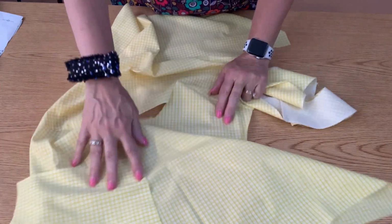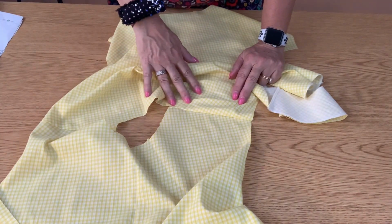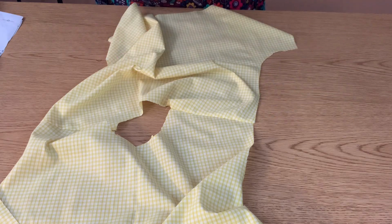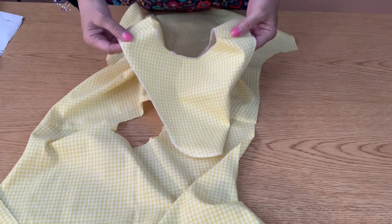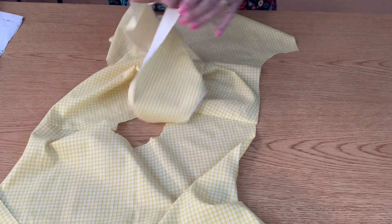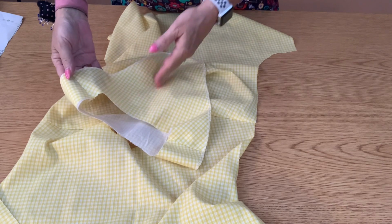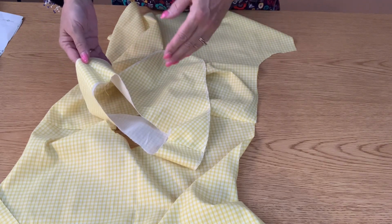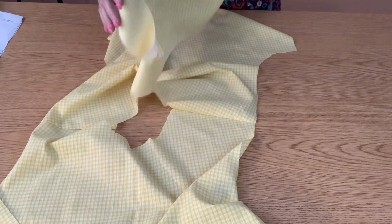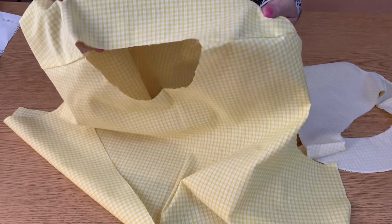Here's our top. I've sewn the shoulder seams together, finished them, and pressed the seams towards the back, and then here is our neck edge piece, which I've sewn into a loop, and I've pressed the seams towards the front. This short piece here is the front, and this long piece is the back, because we're going to sew down into this and cut into it in order to be able to get into our garment, because this neck hole is not going to go over my head for sure.